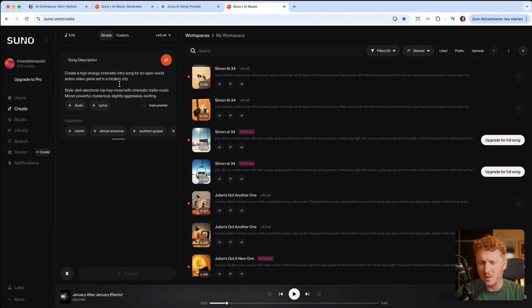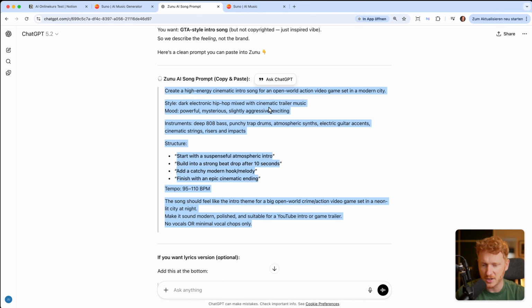And yeah, but I'm always a big fan of this simple description. If you have a couple who gets married, some friends of yours, then you can just go into ChatGPT first and dictate: okay, they're called, I don't know, Simon and Eve, and they were together for 5 years and now they're getting married and they have 2 kids and so on and so on. And then the AI will make a nice song for you.